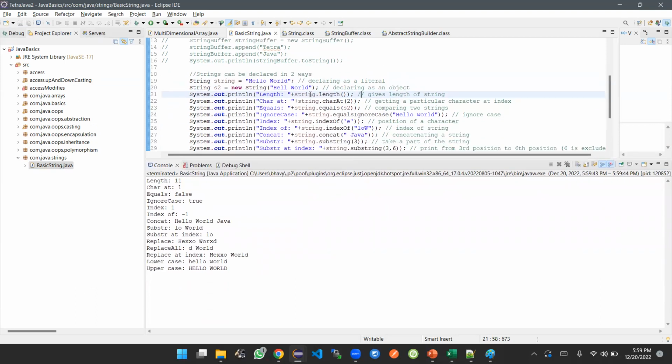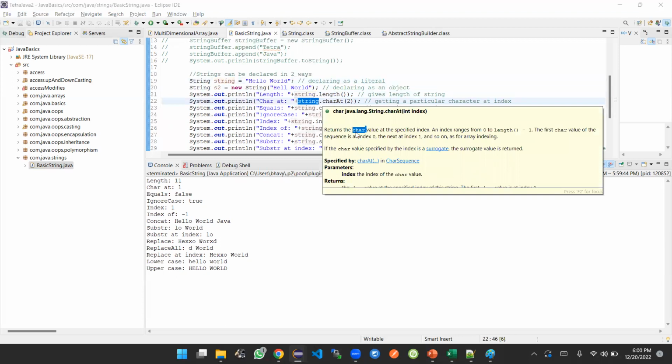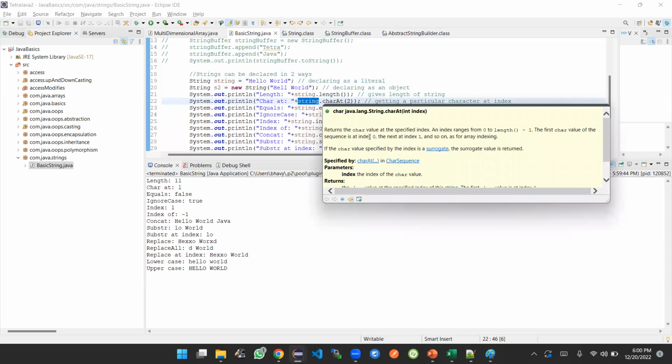Now, if you calculate string dot length, this will give you the length of the string. So I'm calculating the length of the string. This is 1, 2, 3, 4, 5, 6, 7, 8, 9, 10, 11. Okay, this is 11. Now, string dot charAt 2. If you see this, it returns the char value, because our string is a sequence of chars, at a specified index.